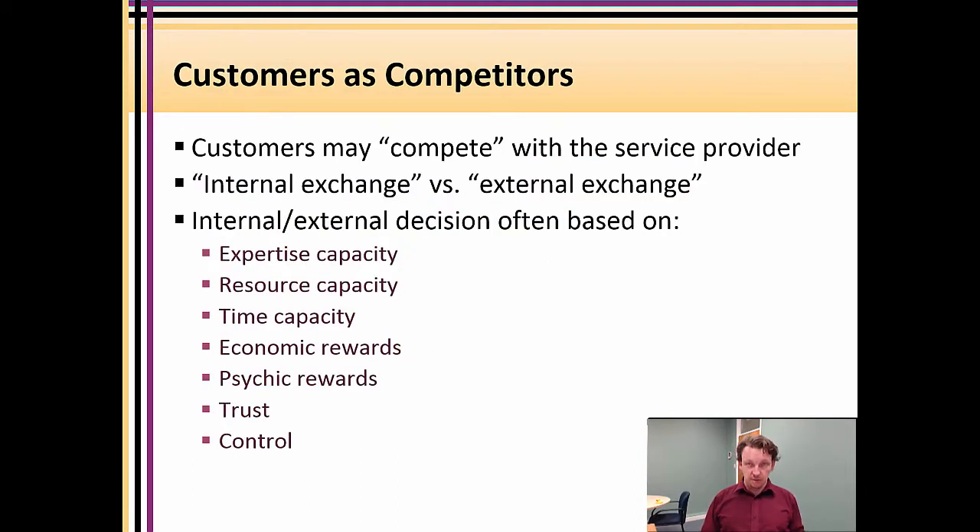The flip side to creating the customer as co-employee is that customers can become competitors. This is where self-service gets a bit problematic — the ultimate competitor to takeaway and home delivery is self-cooking. The restaurant going-out-to-dinner experience versus dining at home and holding a dinner party with friends. Each of these component parts represents a situation where the customer has the skills and ability to actually compete against the service being provided. There is a null position — the competition of 'I don't need the service' versus 'I do need the service,' and then 'I can do this myself' versus the service.